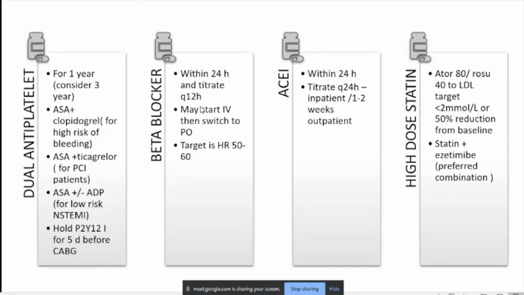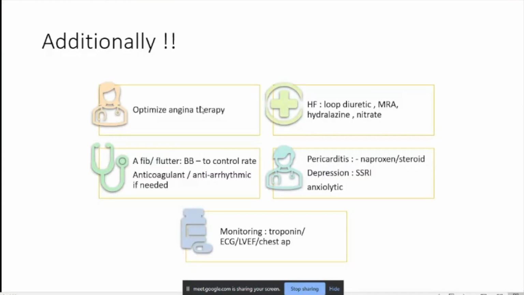Okay, and if there is no 50% reduction with just statins, and the physician has to go for a combination, the best and preferred combination is to combine the statins with Zetia, or ezetimibe. Zetia is a brand name, guys. Sorry, so ezetimibe. So we start the patient on statins with ezetimibe. Okay. Now, are we clear so far?